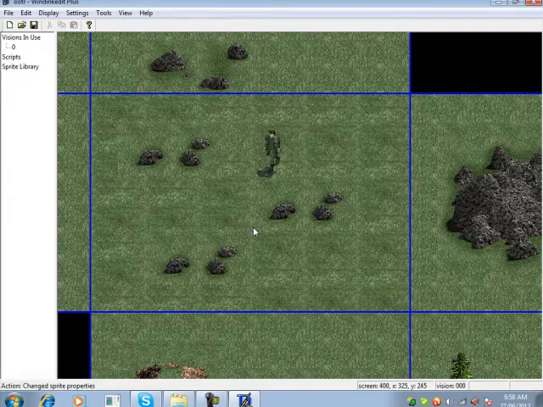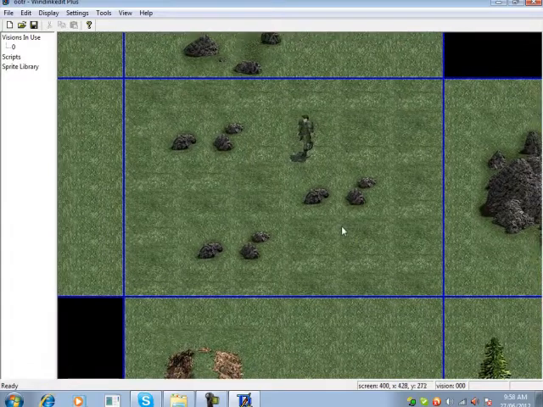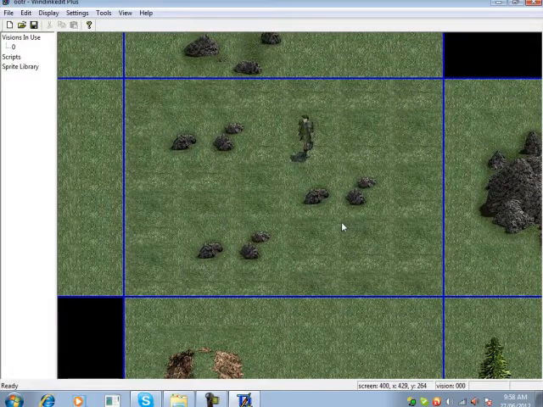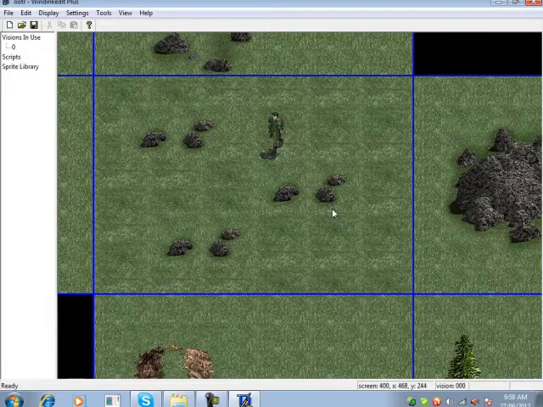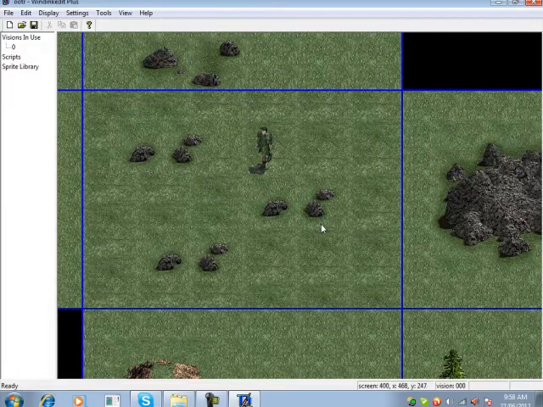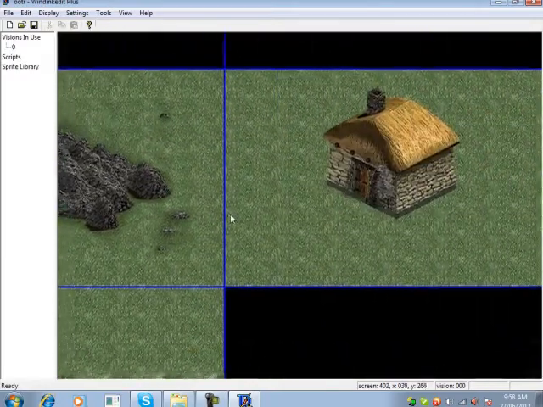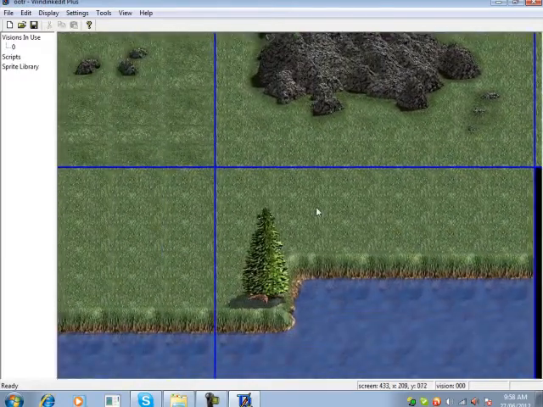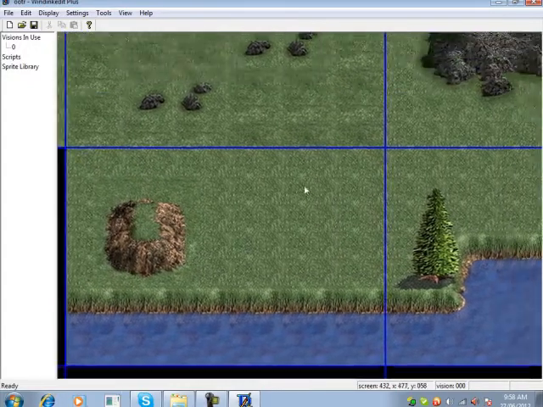So the first one I'm going to talk about is the one that's quite useful in some situations, and it's the active sprite number 1000. Now, the active sprite number 1000 refers to a fake sprite that doesn't actually exist. But if you attach a script to the active sprite number 1000, it will survive screen changes, and it will basically live forever until you kill it off with kill this task.